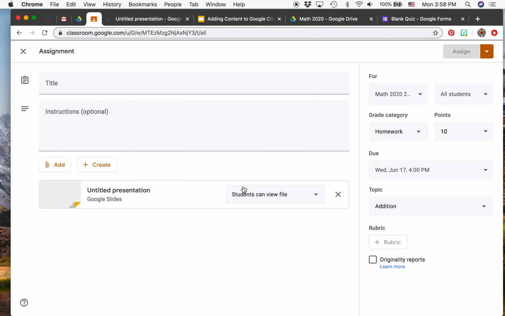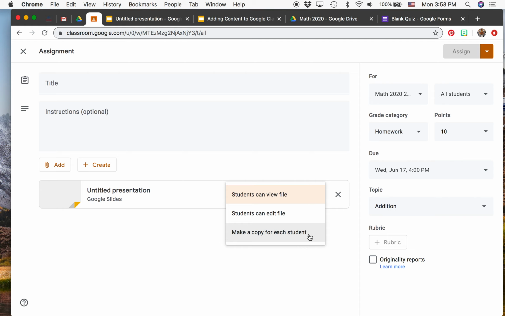What I need to think about back in the coursework is this option right here. Depending on what I want my students to do, I need to select if the students can just view this slide presentation, if I want them to edit the presentation, or if I want each student to have their own copy so that they can edit it and turn it back in.